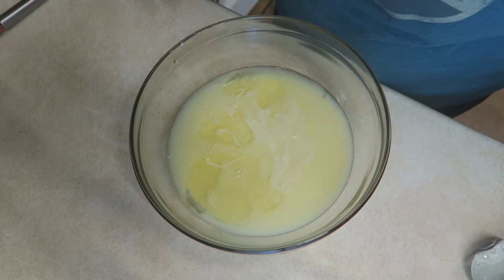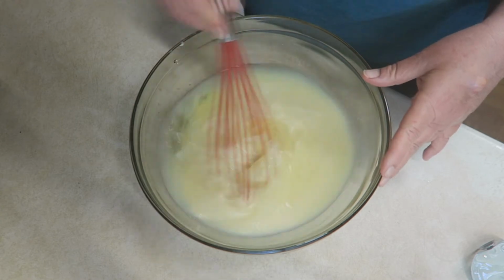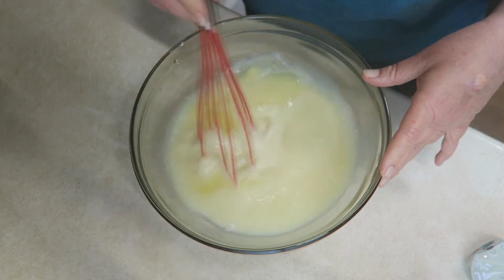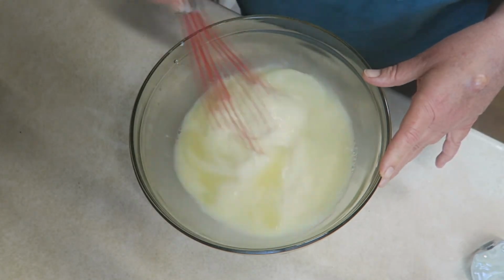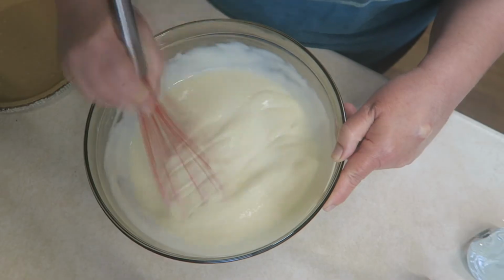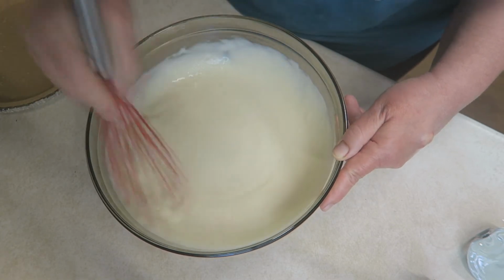Then all you're gonna do is take you a nice little whisk. There's really no need to pull out the hand mixer, and just whisk this together until it's well combined. All right, that is perfect. Look how nice and creamy that is.